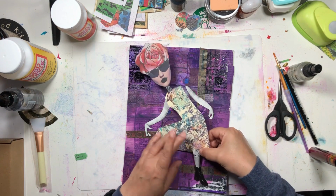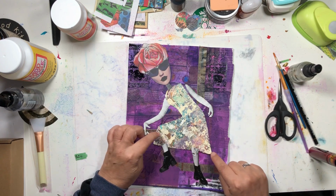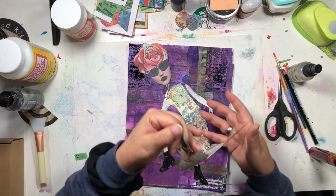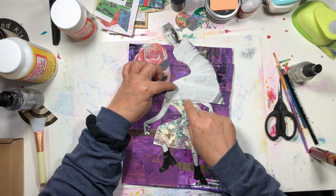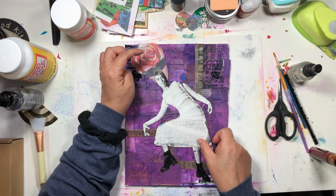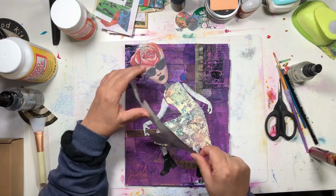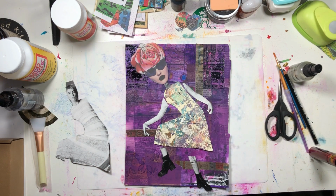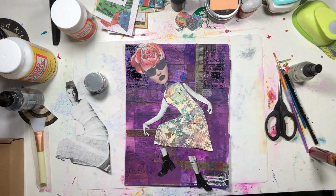I wanted to have a little place where I could put them so that I could see where her dress line was, right? Oh, hold on. We still have her dress line. So this is what she looked like before I cut her to pieces. Isn't that a really neat shape? But one of the first things I want to do is put her dress line back in, right? Because normal dresses don't just end here. They have things that happen.